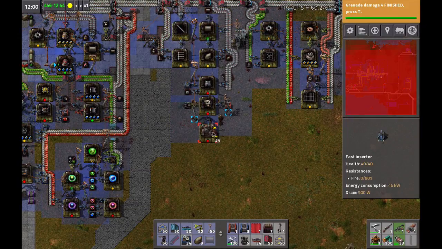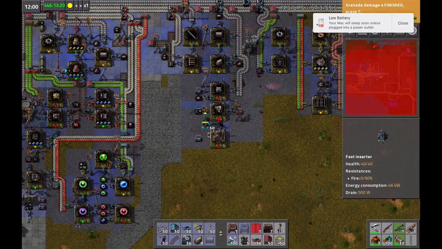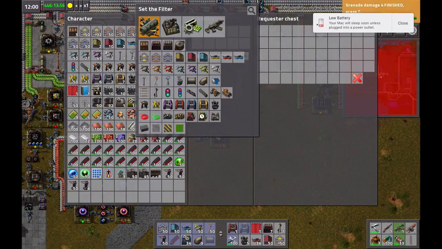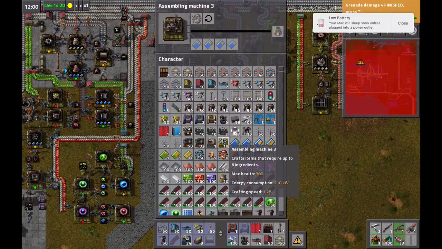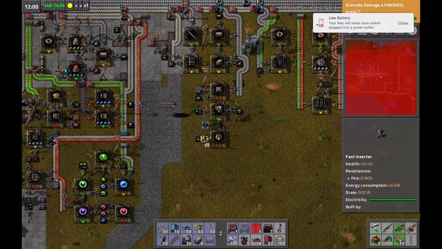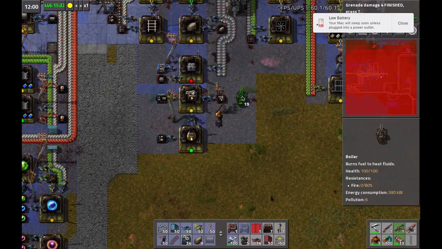put down the inserter, put down the requester chest, and that's going to request stone. Yes, stone. And as soon as the stone shows up, we're going to be making those. I removed the stone from that requester chest, stuck the stone into this requester chest, and immediately we start making the boilers. I limit the chest for the boilers, and now we have 19 boilers.